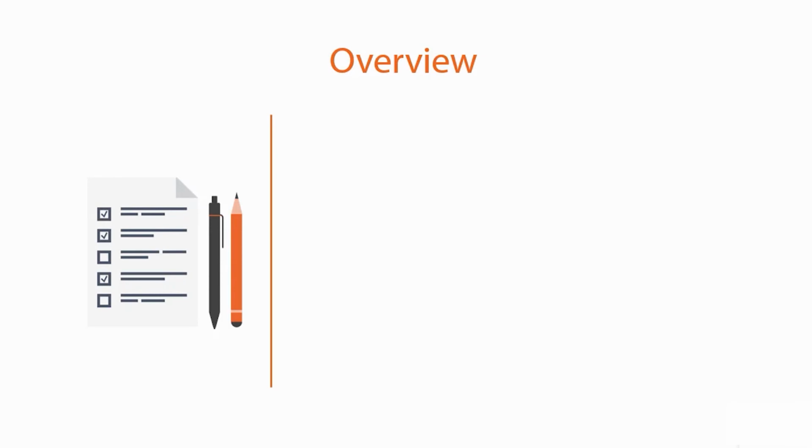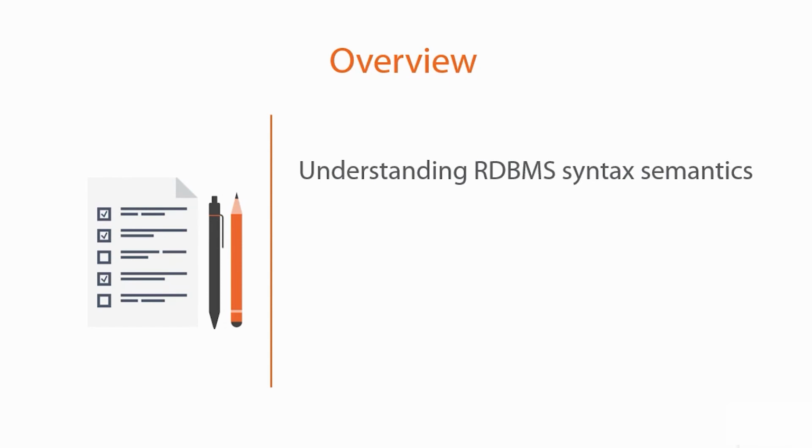This module is really going to start to go beyond the fundamentals that we've seen so far throughout this course. One really important thing we're going to kick off with is understanding how there are different syntax semantics in relational database management systems. The attack that we mount on a system using Microsoft SQL Server is going to be different to one that we use on a system that's using MySQL. And I'll give you a really simple example of that in just a moment, as well as showing you where you can find much more detailed information.